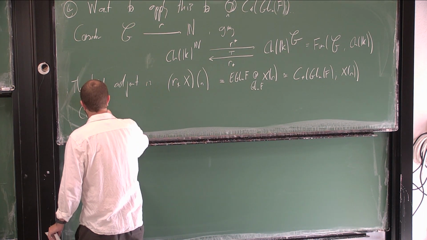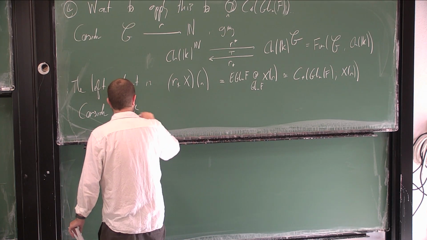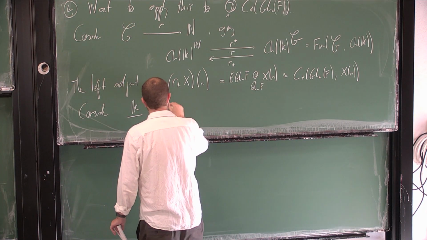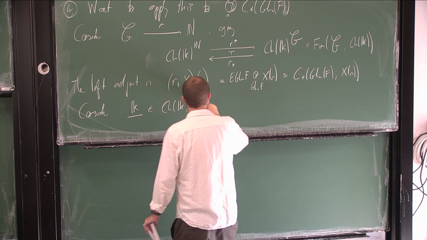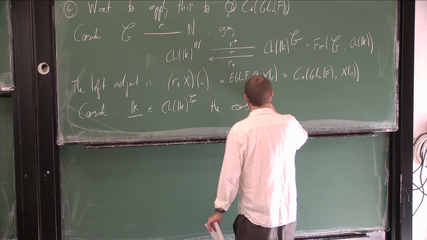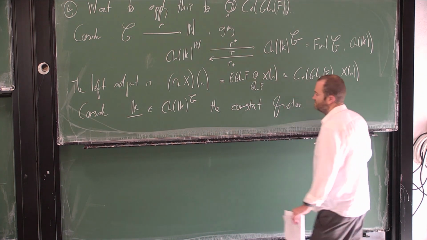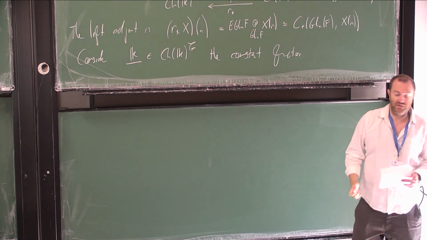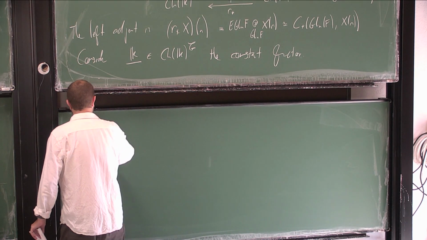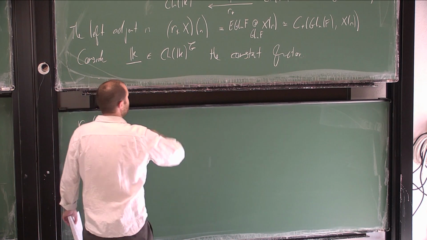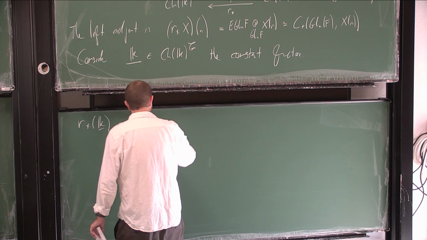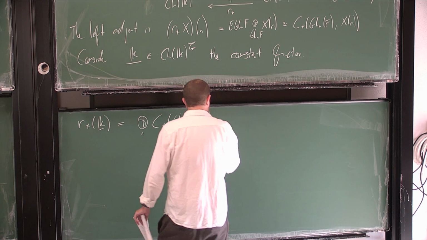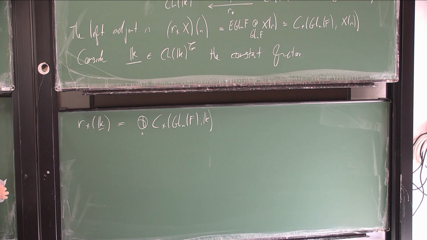So consider, call it k underline, the constant functor that is k at every point. So that's something on the right-hand side. We can push it to the left-hand side and ask what it is. And if we do that, and we look at the formula, we see that this is the object that we're trying to study. It's all the chains on the GL_n(F)s with k coefficients.